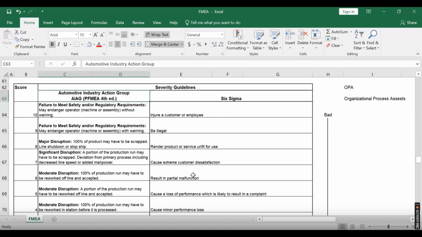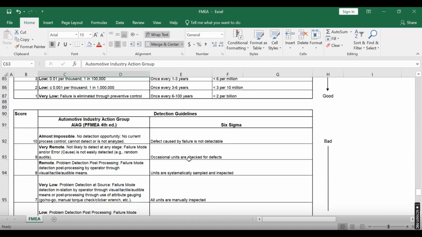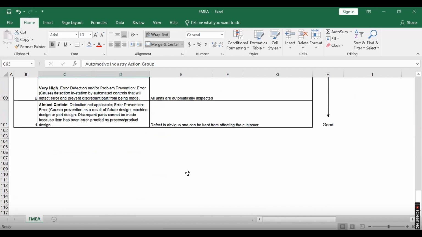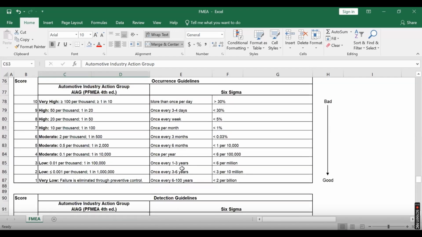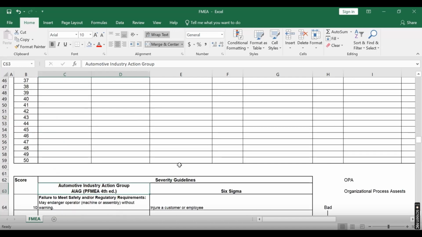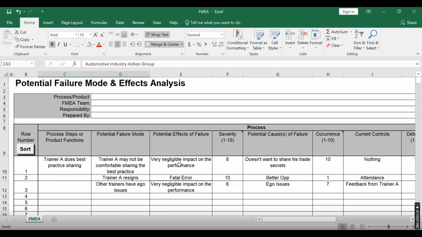And yes, we can use the severity guidelines, occurrence guidelines. We can talk about the detection guidelines. So this can help us understand the process better. Like, having a discussion where we ensure that people are not making vague comments. Well, people can sit down. It's still a subjective discussion, but wherever there's too much discrepancy, you can always refer to the table and get to a common consensus. So that's how you do it with FMEA here.